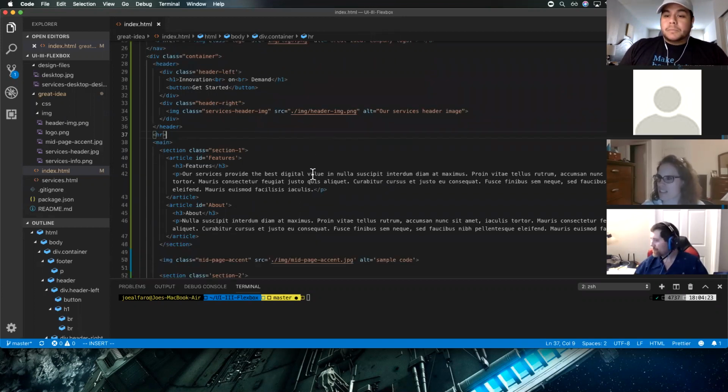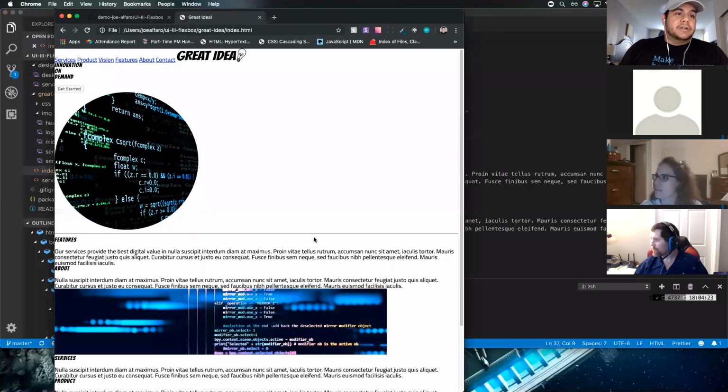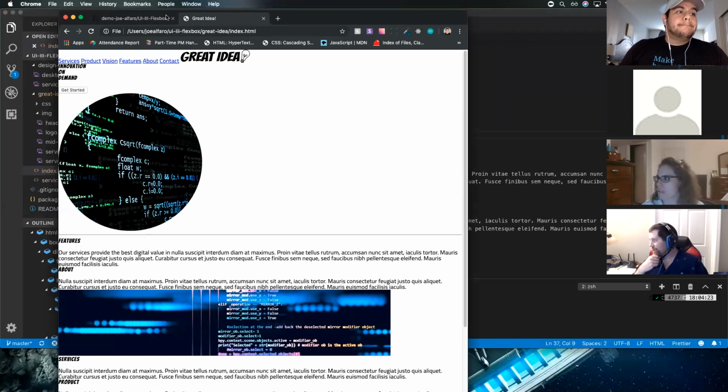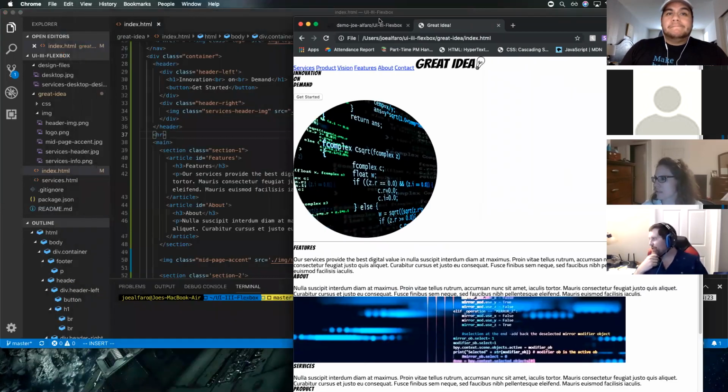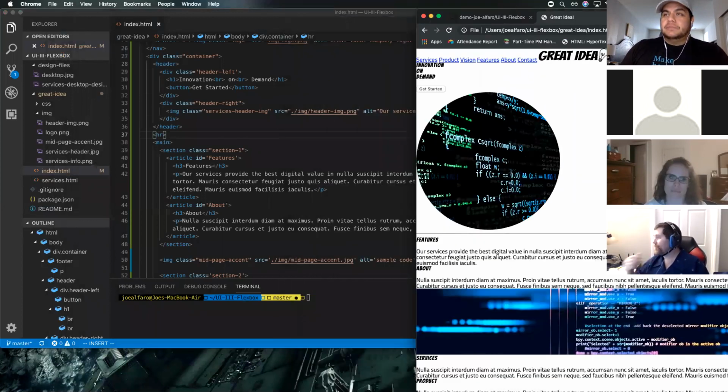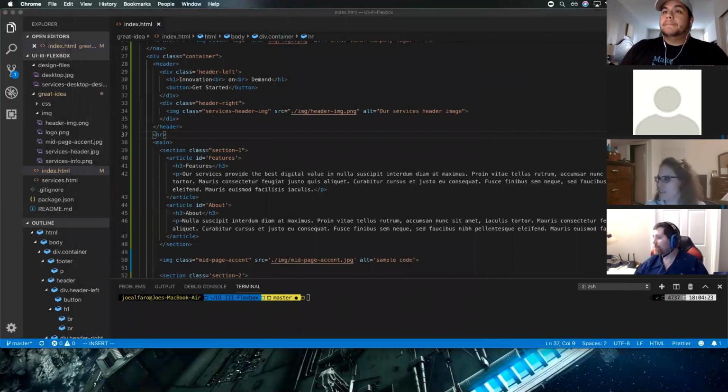Tell me what an HR is. Yeah, I actually didn't know this until recently. An HR is just this line. It adds a nice horizontal line, I think it stands for horizontal. You can also add a class to it and style the horizontal line. So you could give it more pixels, make it thicker, change the color and stuff. That's HTML styling, so you don't have to do it in CSS.